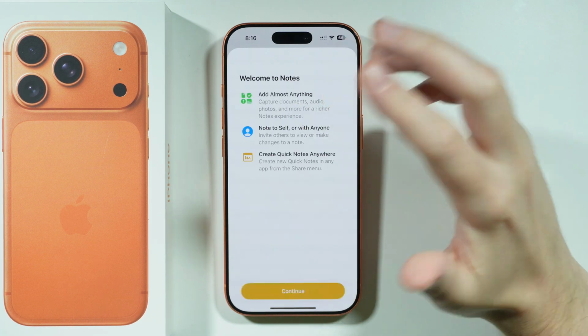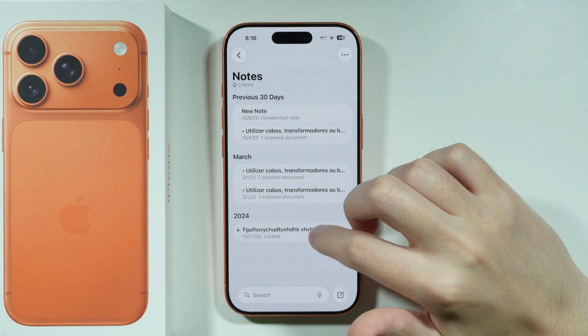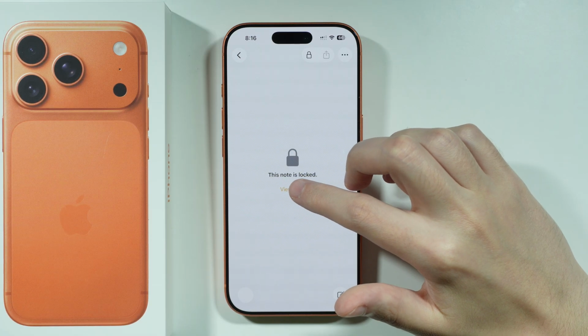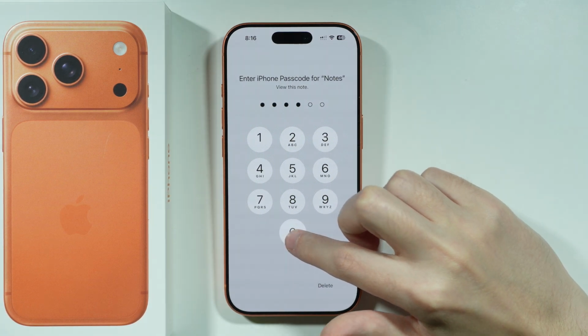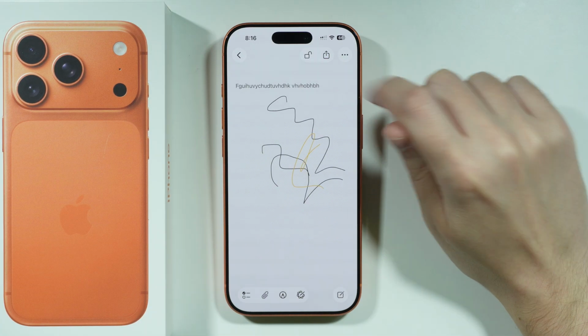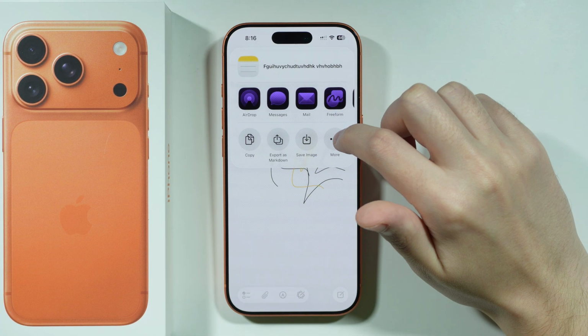So you can go to Notes app as well. And over here, if you open anything that you wish to make a PDF out of, let me actually unlock this. And then what you can do is you can once again tap on the Share button that this time is in the top right corner. And just try to do the same thing.